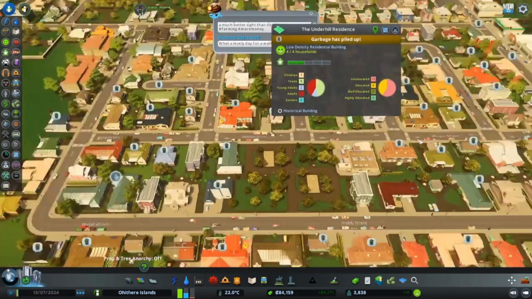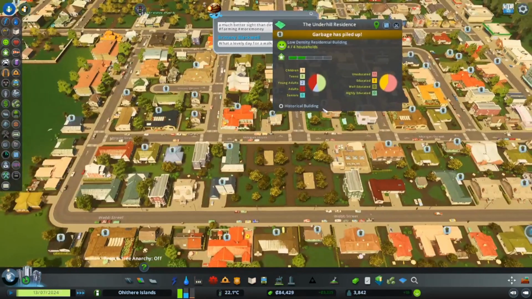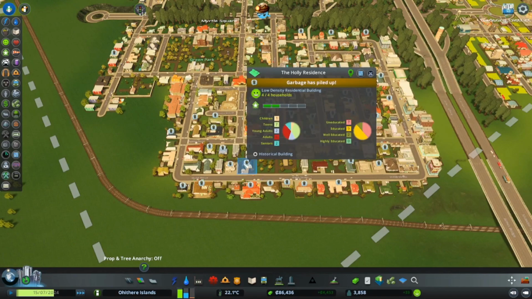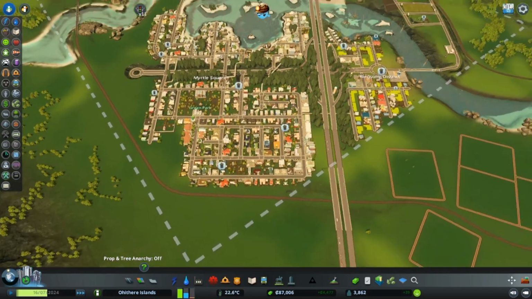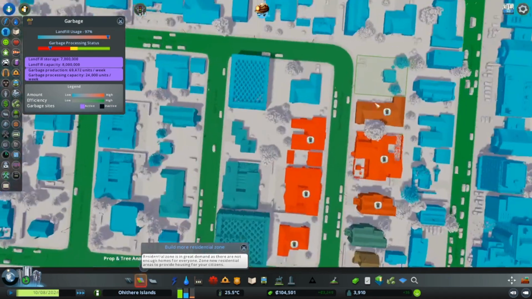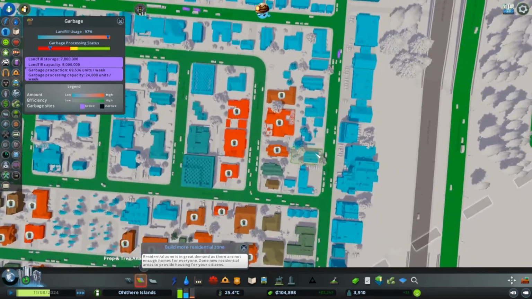Oh, okay, so the only problem with that is the fact that they've got no garbage. As soon as we get some garbage sorted, we'll probably get a bunch of houses. Yeah, loads of houses about to level up. More people, more workers. That will do the trick. Don't see any around here. Here we go, here's one. Come on, do your job. Make people happy.